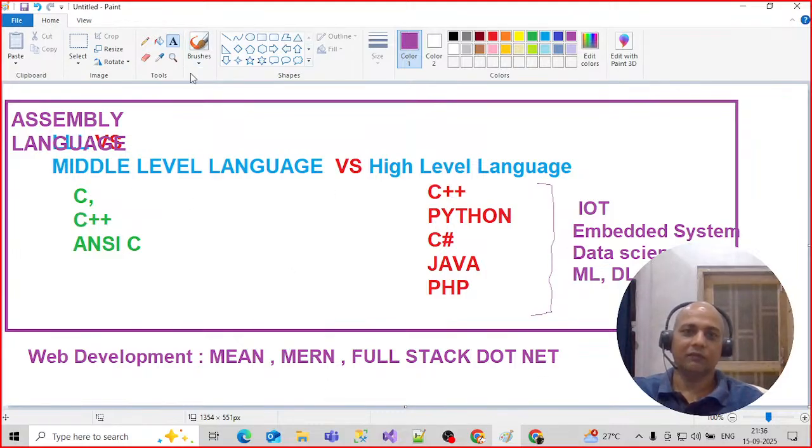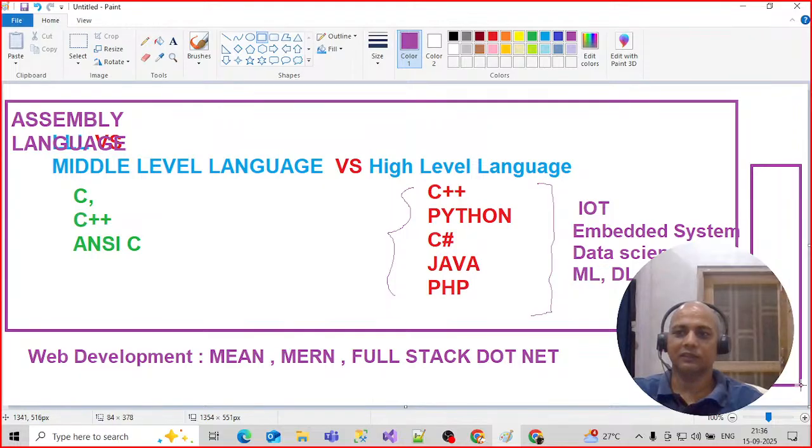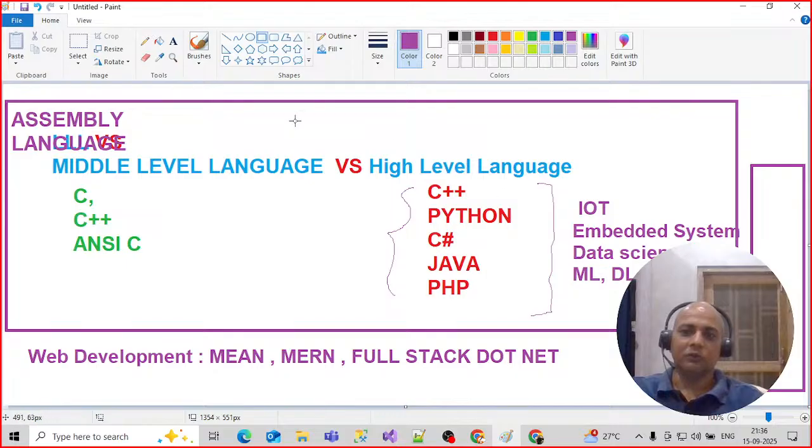Every programming language serves a different purpose. And stack means a set of things, a set of programming languages, front end, back end, or libraries. Now, what is your concern? Data science and AI and ML related things.